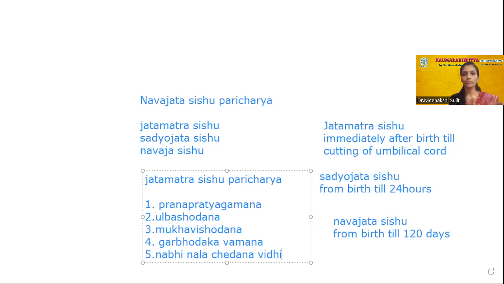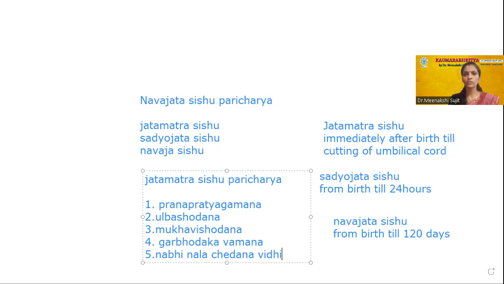If we cut within this 1 minute's time, the immunoglobulins will be passed from mother to neonate. Immediate clamping of the cord is advised if the baby is preterm, in cases of RH incompatibility, baby of a diabetic mother, asphyxia, and low birth weight. As we came to know, till 1 minute we can cut, but in these conditions, immediately after the baby comes out, we will clamp the cord and cut the umbilical cord.